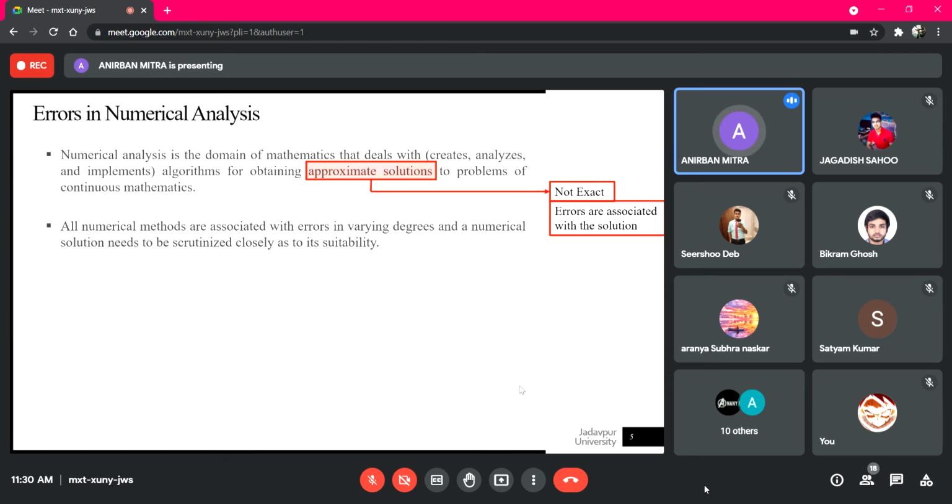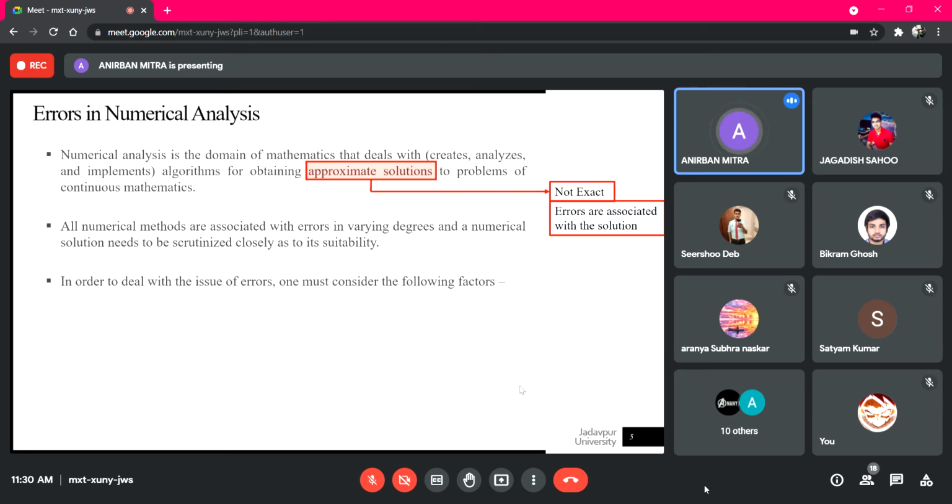But it also points to the requirement of quantifying errors. Overall, one needs to be able to identify, quantify, analyze, interpret, and finally reduce errors in order to effectively use numerical methods as a problem-solving tool. And in order to deal with the issue of errors, certain factors need to be considered.